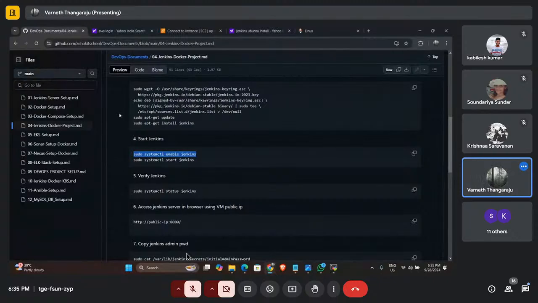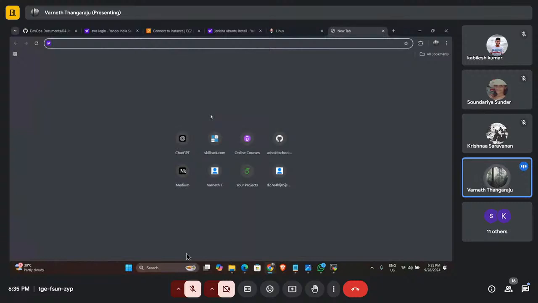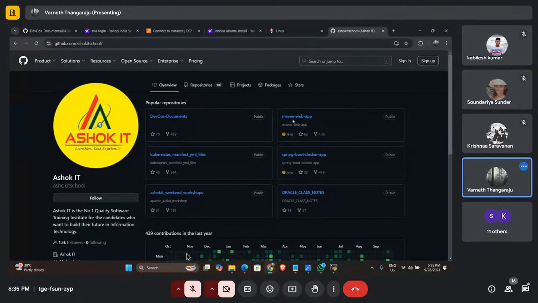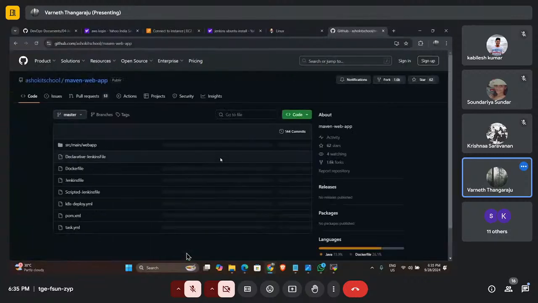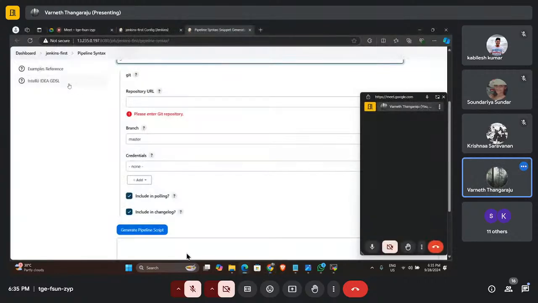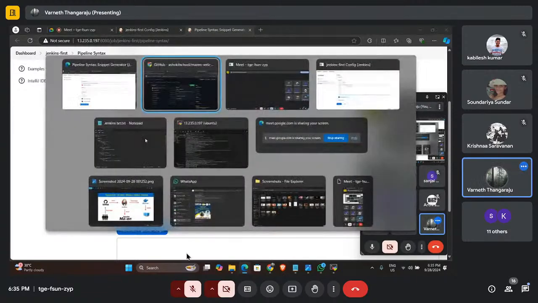You have to take the GitHub URL, copy it to clone, and then paste it here in Jenkins. Then choose which branch you have to use.